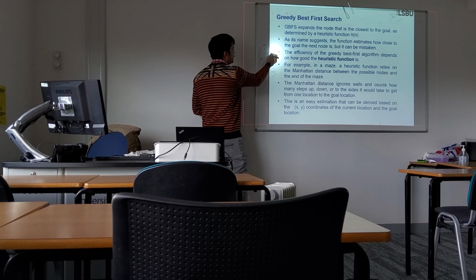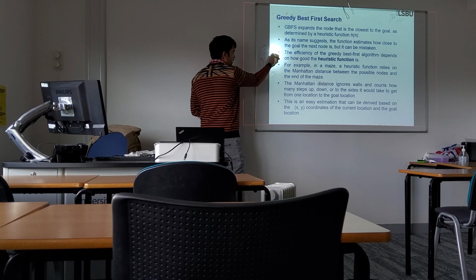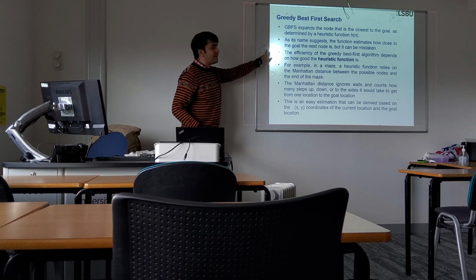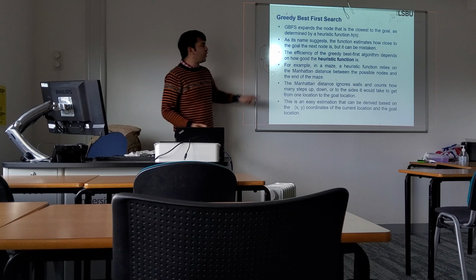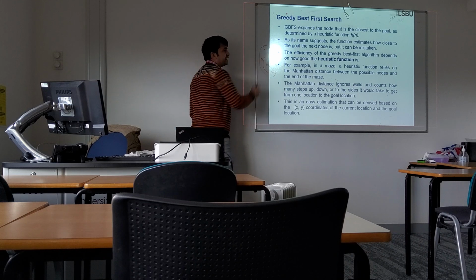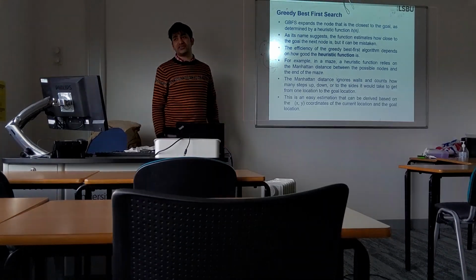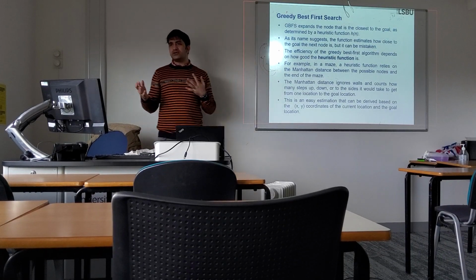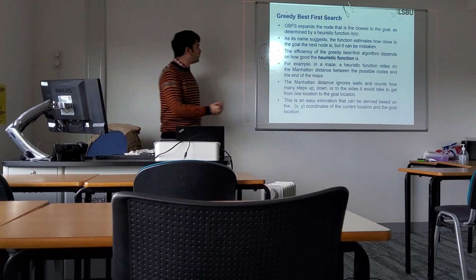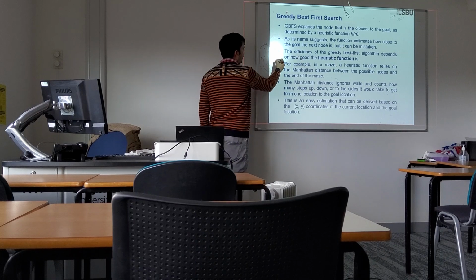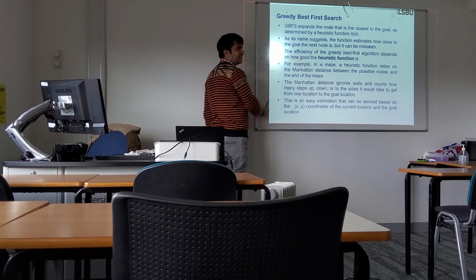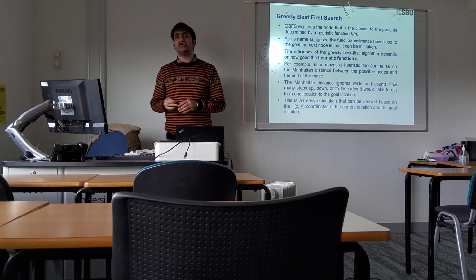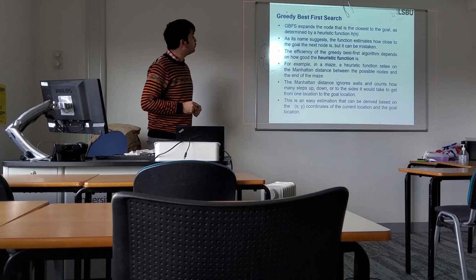Because what is heuristic? Heuristic is the distance from a certain point to the goal. So if, for example, I am at 100, which way should I follow? I should jump towards 80. This is the heuristic. Then again, at this point, I will look at all other options. So if, for example, this was at 70, I will jump here. But I can see this is at 90. So this is how you use heuristic and you move on.